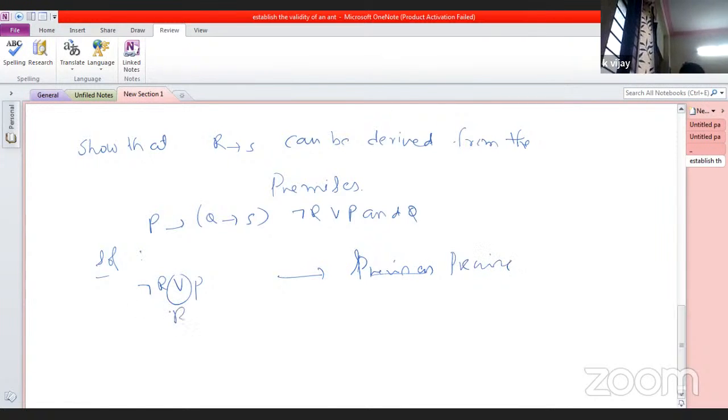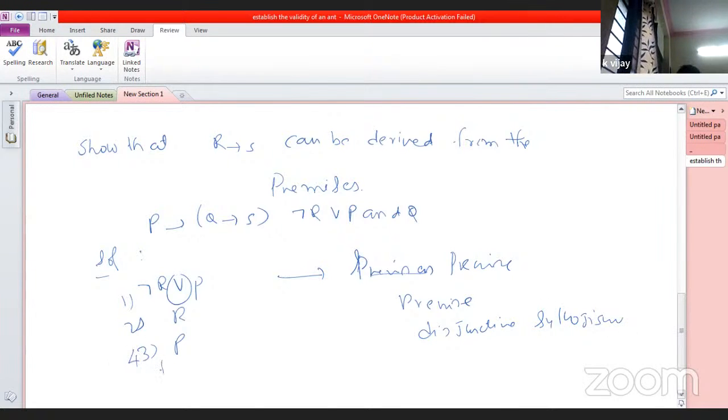And then with the second condition, we can take that it is also a premise. Then the third condition, P, from 1 and 2, the premise of negation of R or P, that we have to write, that is P from 1 and 2. From 1 and 2 we can write here disjunctive syllogism. So therefore this is disjunctive syllogism.